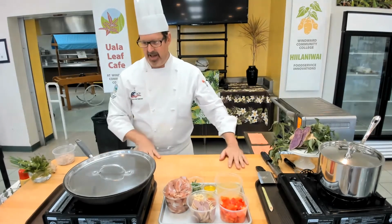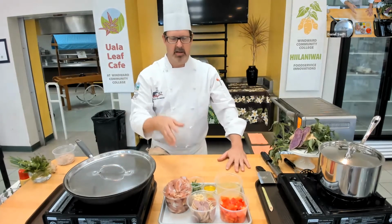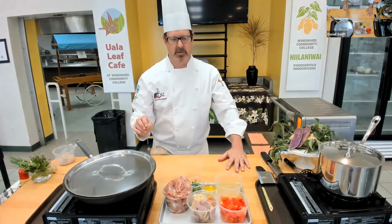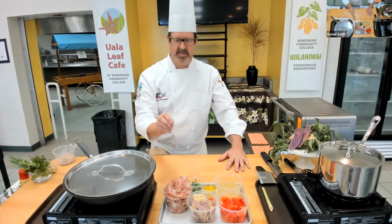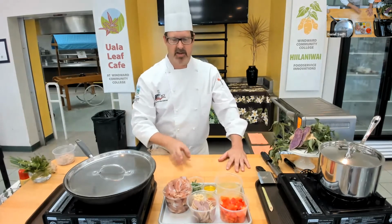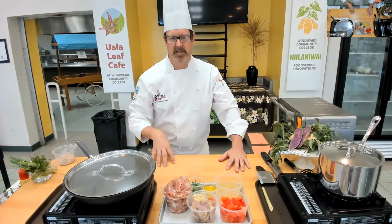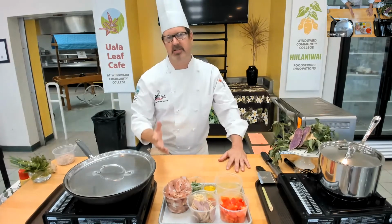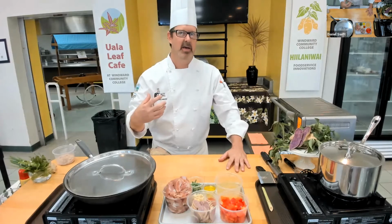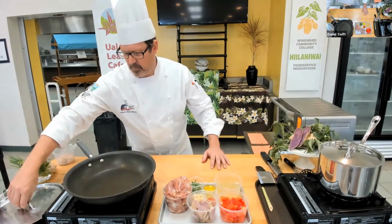Right, Jackie. When you're doing this dish, like the question that we had before about substitutions, you can absolutely substitute turkey instead of this. You could do tofu. You could eliminate the meat if you wanted to make it vegetarian, substitute it with a vegan style meat substitute, or just omit it completely. Any vegetable you want, it's totally up to you. What I like to focus on here is the technique, which is what I tend to like. And this is one that I shared a lot when I was teaching culinary arts.